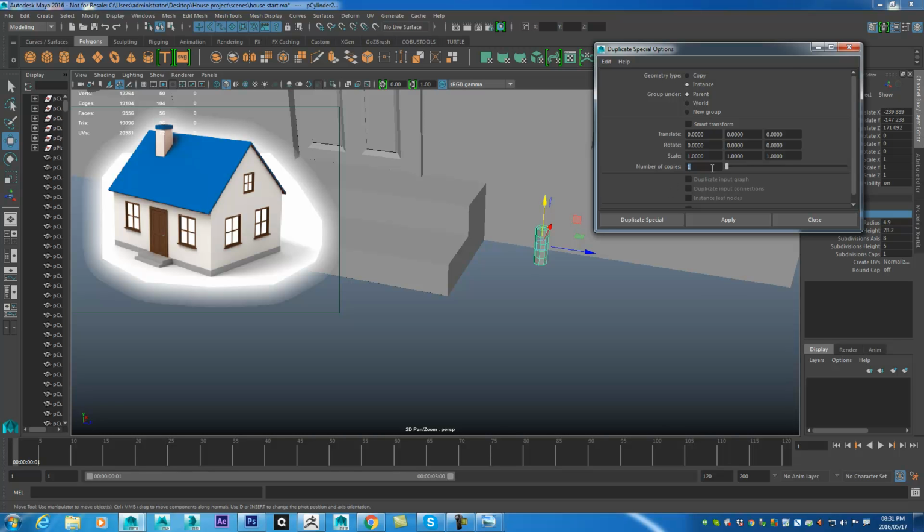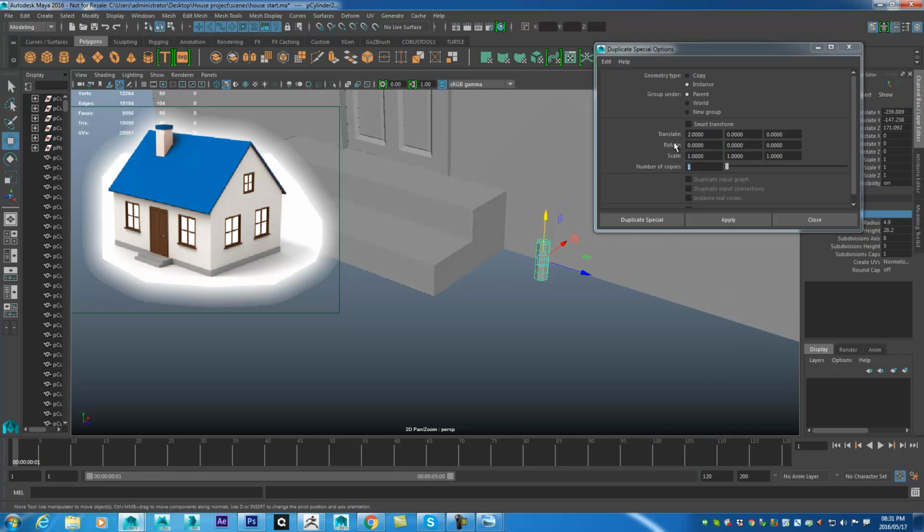Like if I want to have this guy offset, and let's give it 2 units for centimeters, and obviously that needs to be along the Z axis, not the X axis, so we need to change that to 0 and 2 instead. So this is X, this is Y, and this is Z. It's always in that order, so you shouldn't get confused in terms of which one comes first. It's always X, Y, Z.